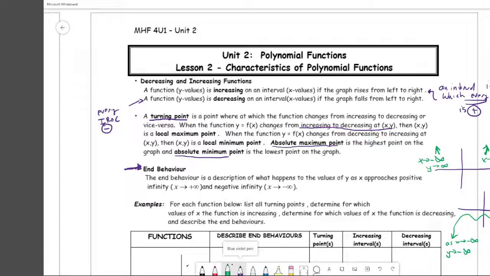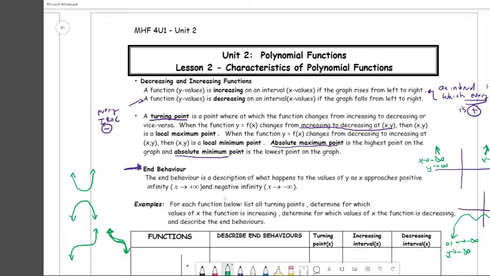And the example that you're familiar with, which would be a parabola, either has end behavior like that, or end behavior like that. But a cubic might have end behavior like this, or might have end behavior like that. So there's 4 different combinations you can have, right? And it'll depend on what we're looking at, which one that we want to describe. Okay, so end behavior is the idea of if you were to look very far to the right or very far to the left, would the function be rising or falling at those values?